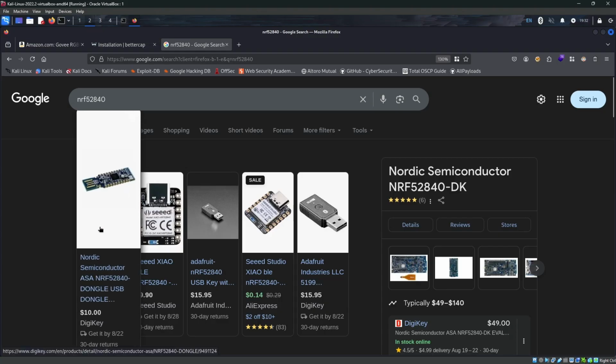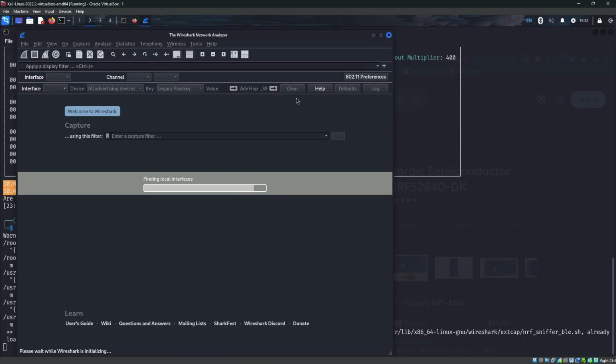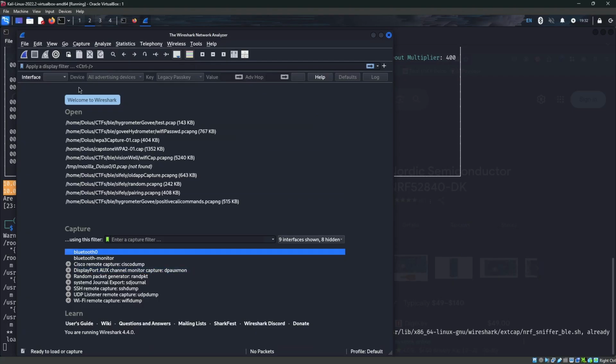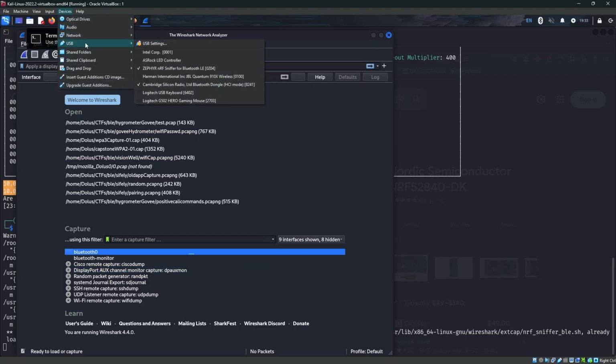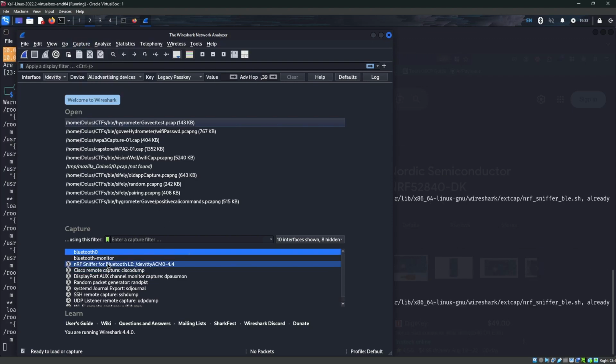Once you plug in this dongle, we can go to Wireshark and we'll see that we have the option of a Bluetooth sniffer. Maybe we need to make sure it's plugged in and our interface is refreshed, and now you can see the sniffer.